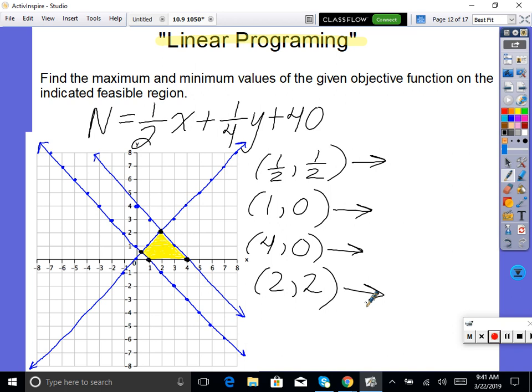So I'm going to take 1, 0, because that's easy, and you guys are awesome. So you're going to take these ones. Somebody take a half, just bite the bullet and take the 1/2. It's really not bad. Okay? 4, 0 is 43. Okay.